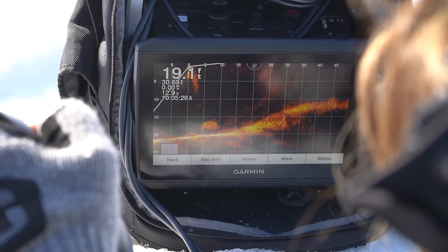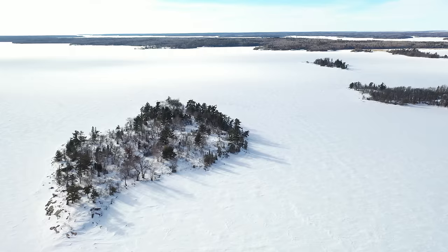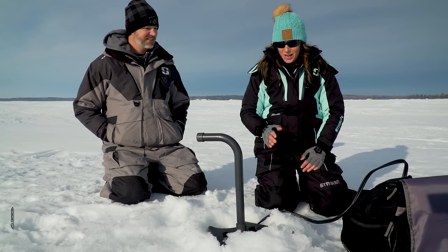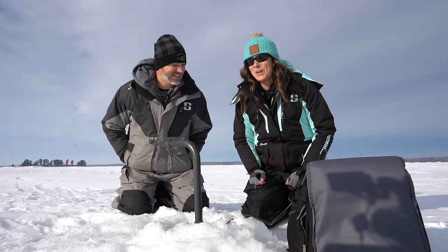That's sweet. Lake of the Woods can be an intimidating body of water to fish. No doubt about it. A million acres. And ice fishing, you're fishing out of an 8-inch hole, so you can't just move around in your boat. So where do you set up? It's really important that you set up in the most optimal spot. That sounds obvious, right? You want to catch fish, you want to be on the fish, but how do you break down a spot?